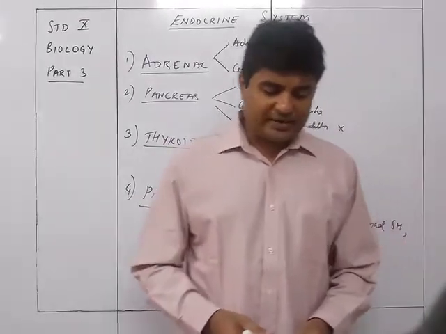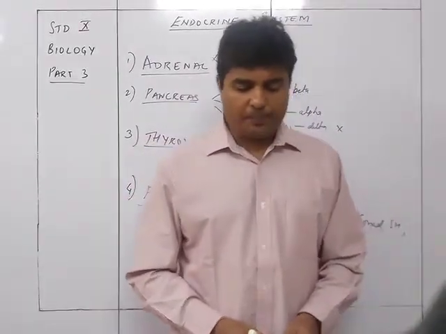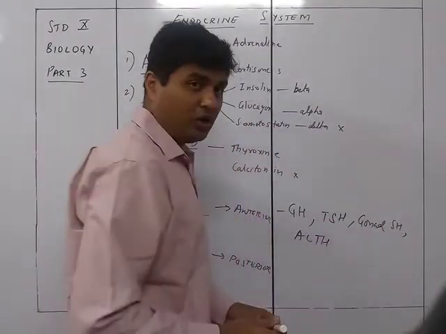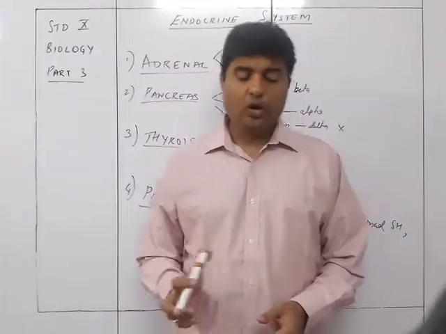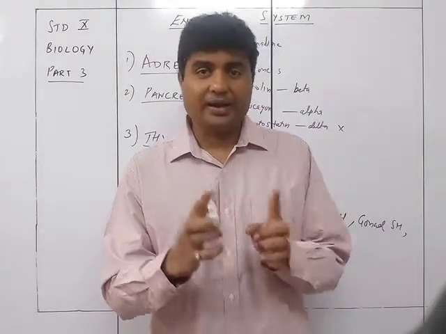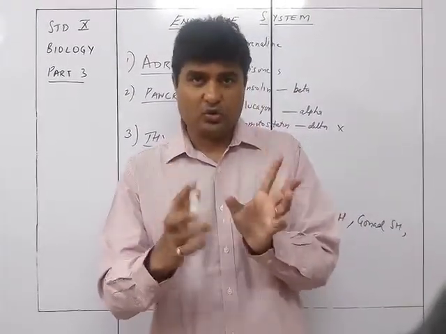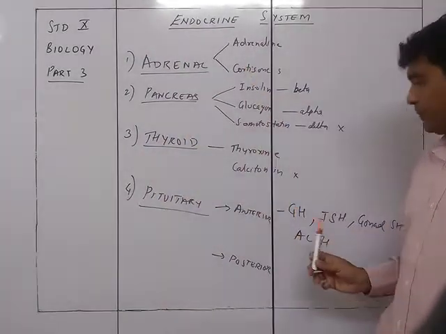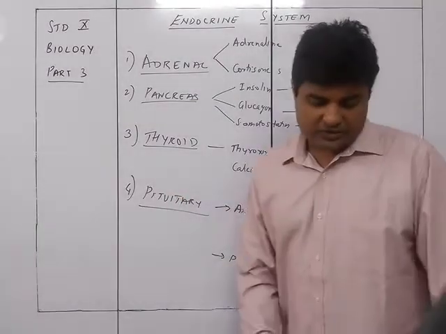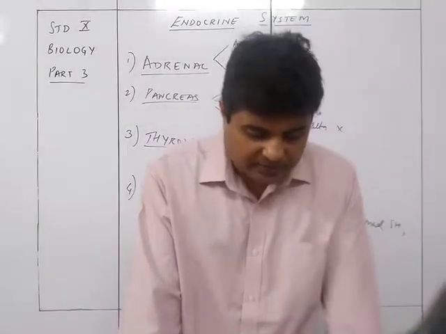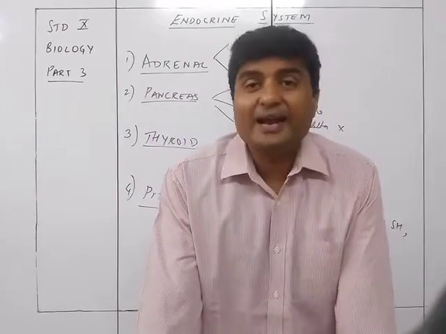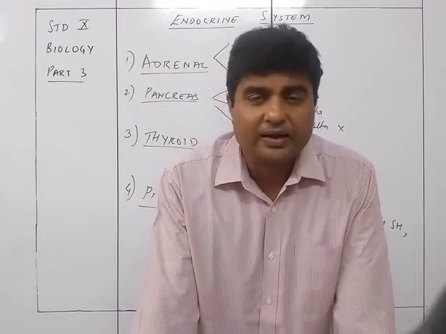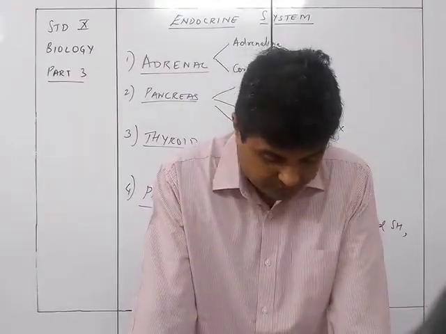And last one is adrenocorticotropic hormone. So that is ACTH, adrenocorticotropic hormone. That is, the hormone that activates the cortex of the adrenal gland. So it is like adrenocorticotropic hormone. Tropic means stimulating. So that's why it is nothing but regulates the activity of adrenal cortex. So to activate, to stimulate the activity of the adrenal cortex, you have got this ACTH.